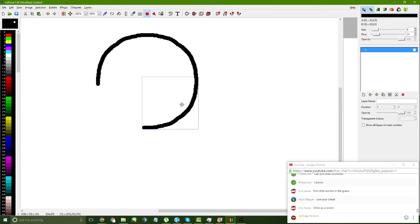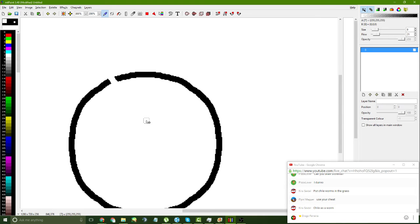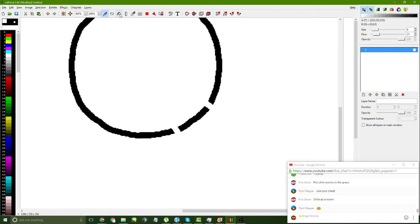Yeah, see the problem with doing this is it kind of looks too circular and perfect. I guess I can patch up the edges and make them a little different. So, what would you guys like to see me do in next streams? Because I know I was supposed to be doing World War II, but I also like doing these drawings, because they're fun. So, should I do these next time, or should I actually do World War II next time? Because I know a video would be nice for you guys to see.